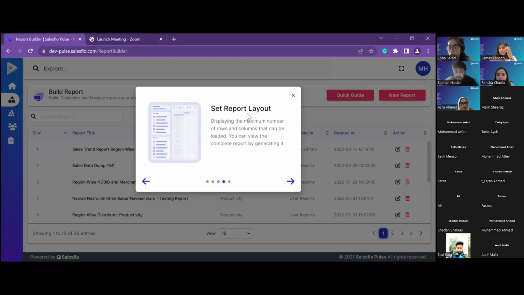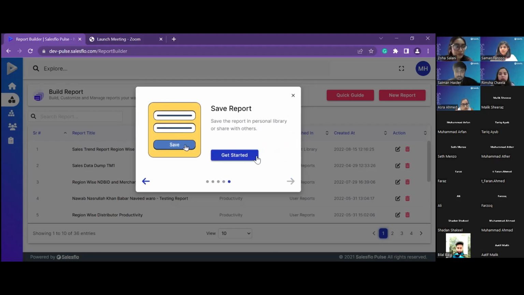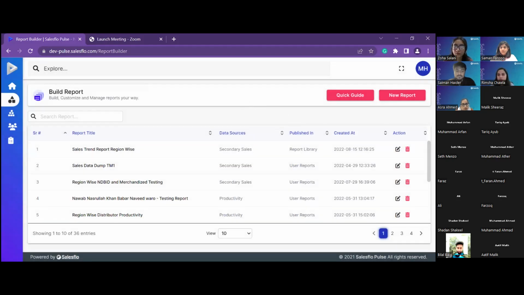Then there is set report format. So for example, I have a report in my system or on my Salesflo instance, which has the channel option on the row side, but I would want to configure it in a way which reflects the subtotal of, for example, a brand, but shown on the column side. So I can do each and everything, as someone mentioned as well, that is completely dynamic. It's completely modular as well, and we can start using the report as we like.